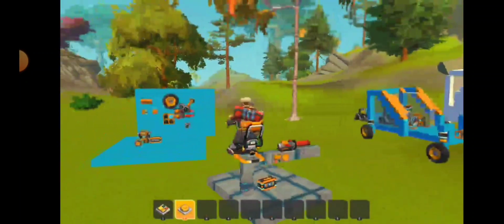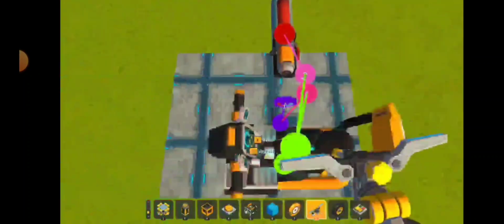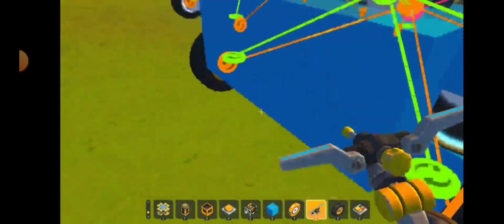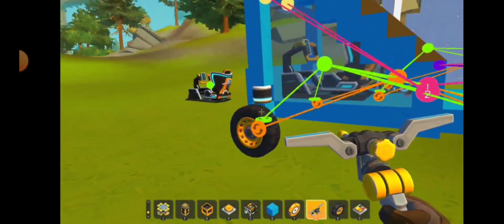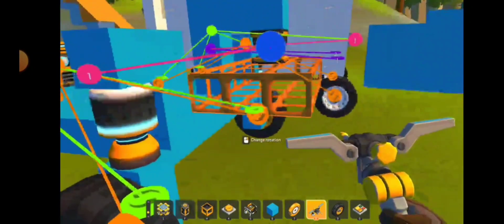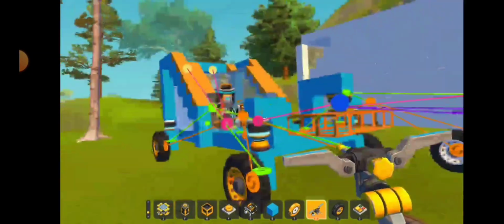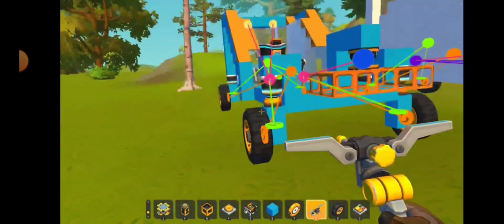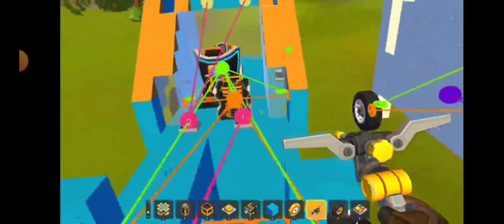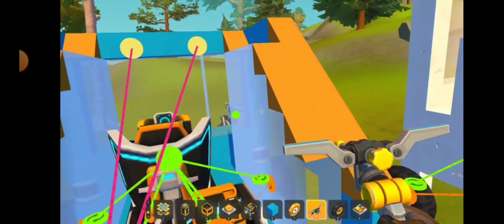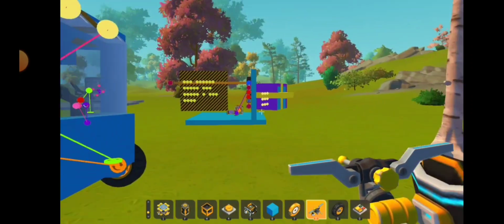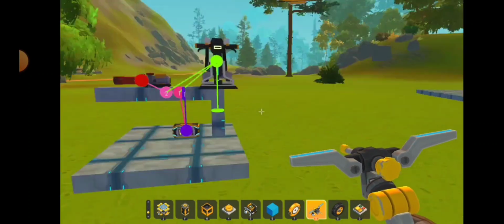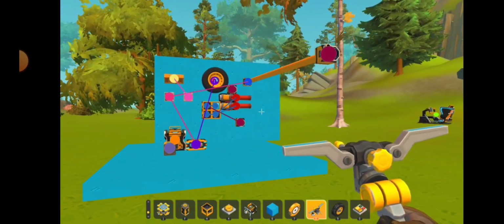Also, steering. You can make it so A and D do right and left, and you just use steering bearings. You can see it on here. Oh, and if you're doing four-wheel steering, make sure the front ones are the correct way and the back ones are the wrong way around. It makes it so it doesn't just go in one direction. When you steer, it basically just slides, so it's a bit funky, but I think I've covered everything.